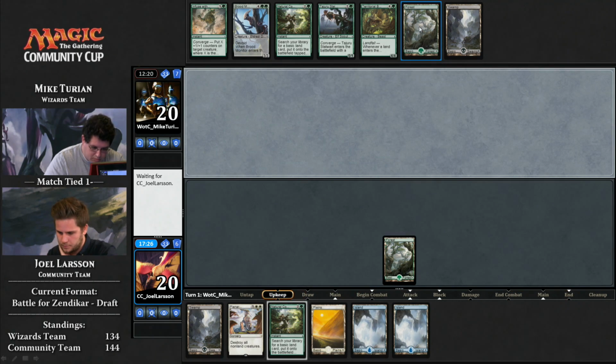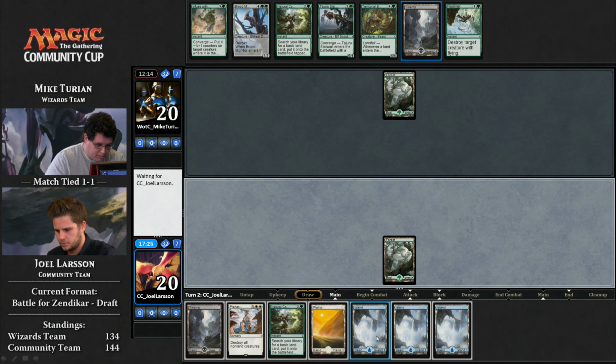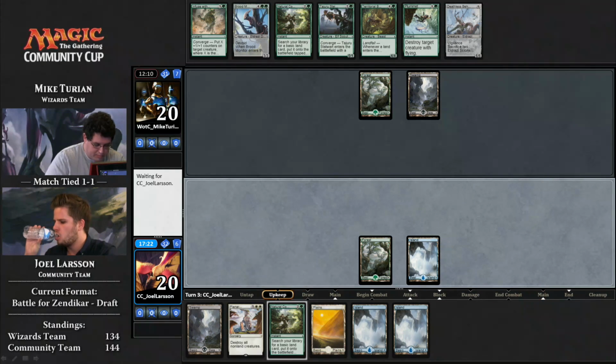Ooh, what is that? That's 5 lands, Natural Connection, and a sweeper. I think he's going to be able to cast a sweeper. Yeah, I think so. Put in a lot of faith. I would glance at the top of my library.